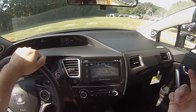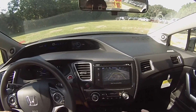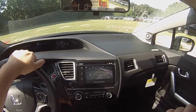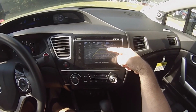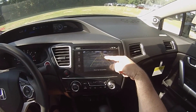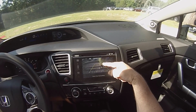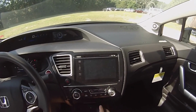But now the nice thing is, this gives you a pretty wide view that as you back up, you'll automatically see if someone starts coming down that side area, you can stop. It gives you enough time that as you creep out, you're good to go. But anyway, I'm going to start backing up. You see the sign, it's just hitting the first line. Now it's hitting the second line. Now it's hitting the third line. I'm going to keep on going back. And now it's hitting the uh-oh. We're almost at the uh-oh line. Boom. That's the uh-oh line. I'm going to stop right there.